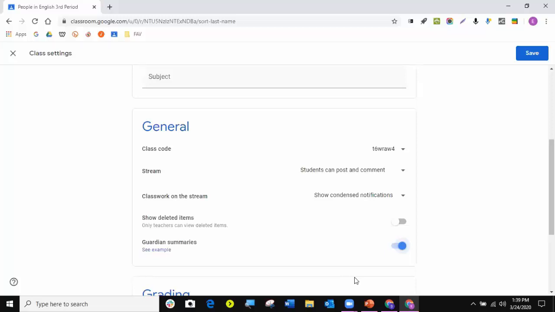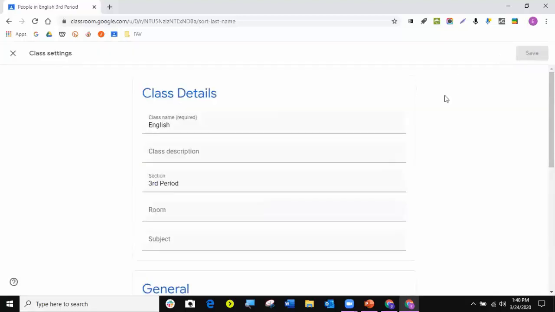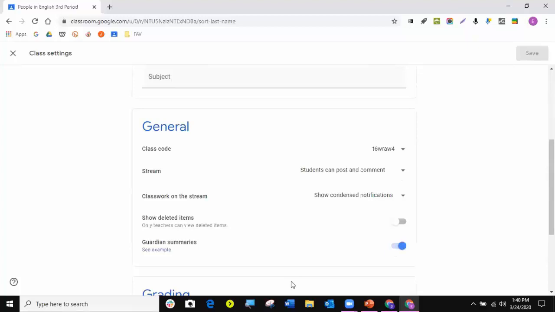Okay. How do you type in the weekly summaries? You don't. You do not control anything in that weekly summary. All you can do is say include my class, period. So that's it. If you want to email all of your parents, that's when you come here to actions. And if I had a guardian email, it would say something like email all guardians. So if you want to email them something, once they're all put in, you can click email all guardians and it'll be a massive email to everybody. But that's all you can do. You do not control anything with that weekly summary.